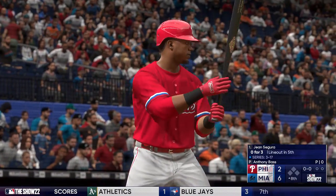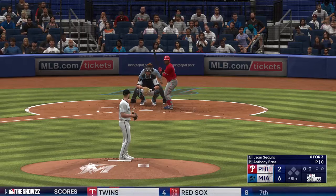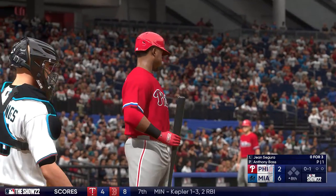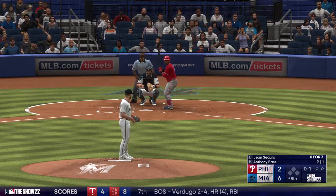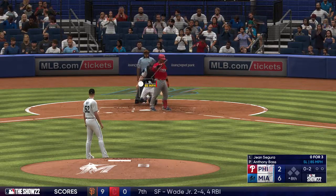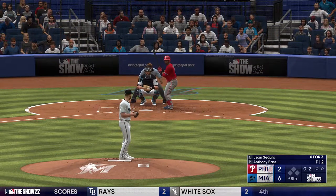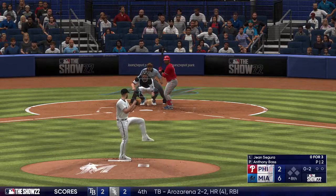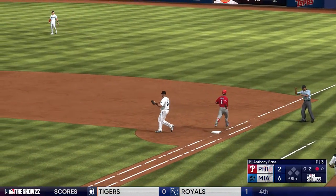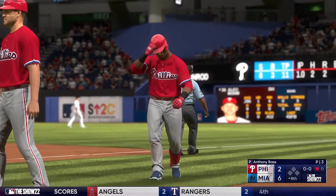Welcome back. We go to the eighth and digging in for Philadelphia, Jean Segura. The second baseman, Jean Segura. Here comes a pitch. And first offering is fouled off. Next offering is fouled back. Righty to the plate. Bounce to the right side. Birdie picks it up. Over to first. One up, one down. Good late bite on that slider. Got the hitter out in front. Rolled over on it. Now exactly what he was supposed to do.